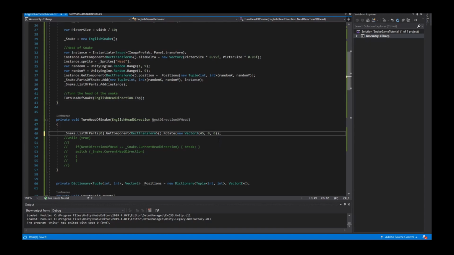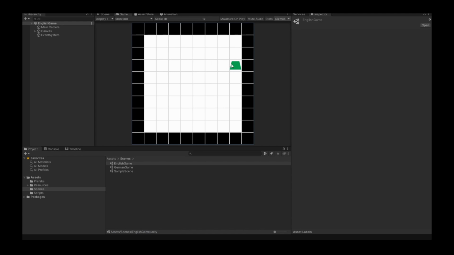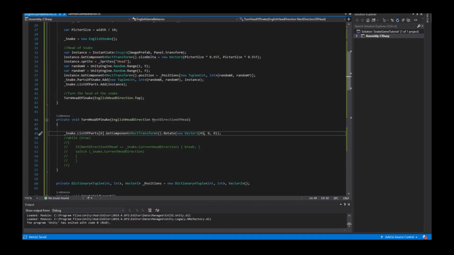If I use here 45 and I start the game, then we see that the head looks a little bit smaller. This is only because I rotate it with the x-axis. So that's the wrong axis. I use the z-axis and say 90 degrees.